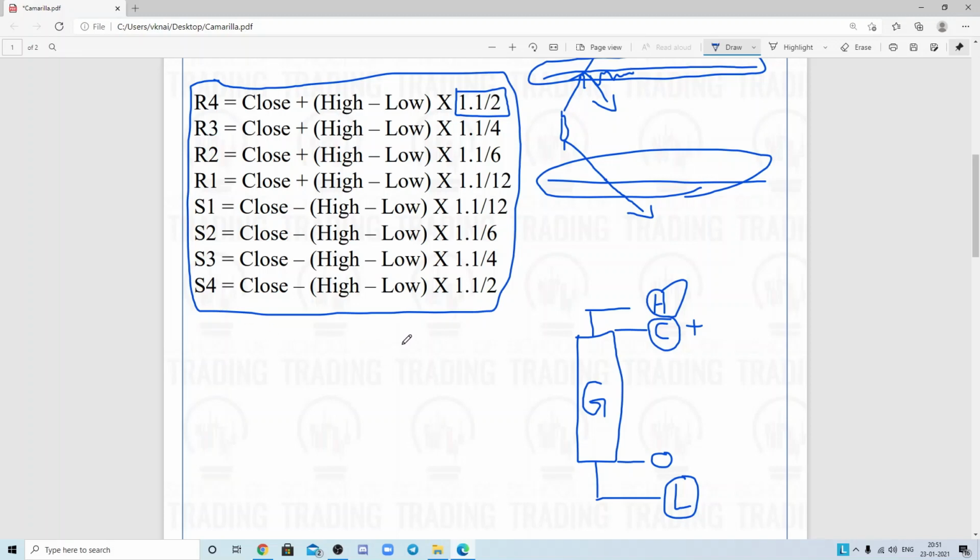Now most trading charts provide you these formulas, so you don't have to calculate it daily and draw the lines individually in the chart. You can get it from the indicator column, which I will show you on the TradingView platform. That I will explain when I move on to the chart. I hope now this is clear. So this is the calculation of resistance and support lines, which you don't have to memorize by heart, but you have to know how it is calculated.